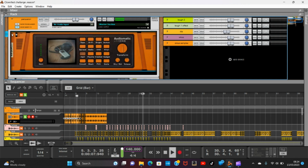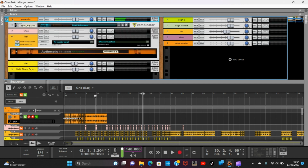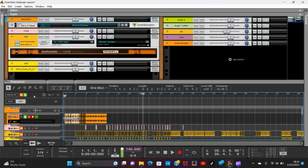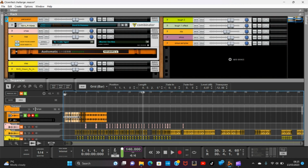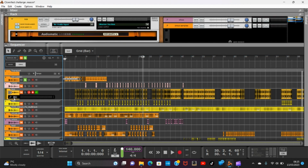Audio-matic. Takes a little bit of the clickiness away. And that's pretty much it basically. Just turned the pitch down minus 12, stretched it out to fit the time of the beat and quantized it. Okay, next we have the kick.